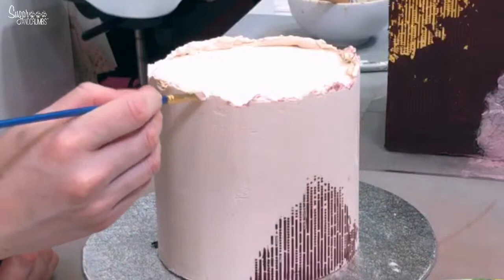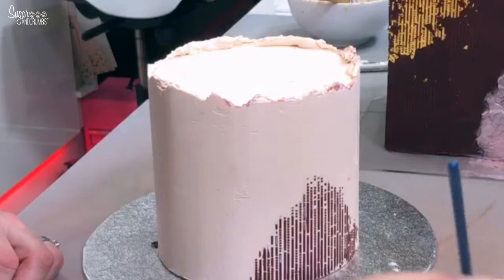Right. I'm also going to just bring some gold tones in as well to tie it in with the gold on the base.